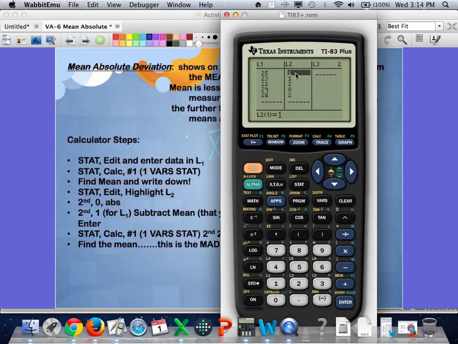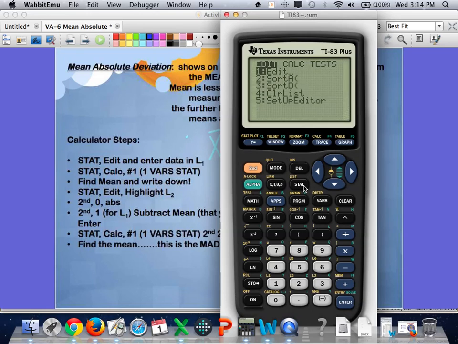Then what we've got to do is go back to calculate the mean of L2. So from here, you're going back to stat. We want to calculate 1 var stat again. We need to find the mean. But this time when you hit enter, it's giving you the 1 var stat for the first column.